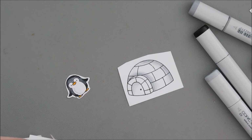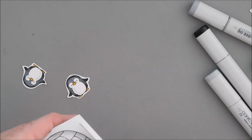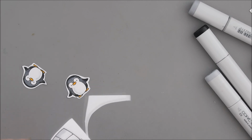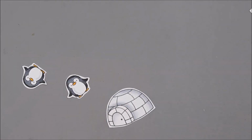Okay. Go around here. Wonderful. And then we'll go around our igloo, again leaving a little bit of that white border. Go around the bottom. And we are good. I'm going to put my markers back, and our images are all done.